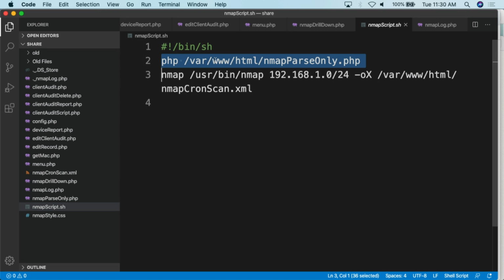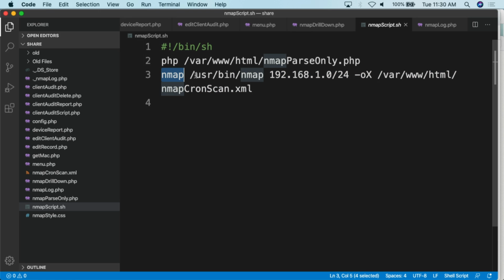The first thing that I actually do is I parse the previous nmap export. So basically what happens is nmap runs, and then the next time, this is going to parse the previous nmap output. And then after it's parsed that and dumped the data into the database, I'm going to be running nmap again.